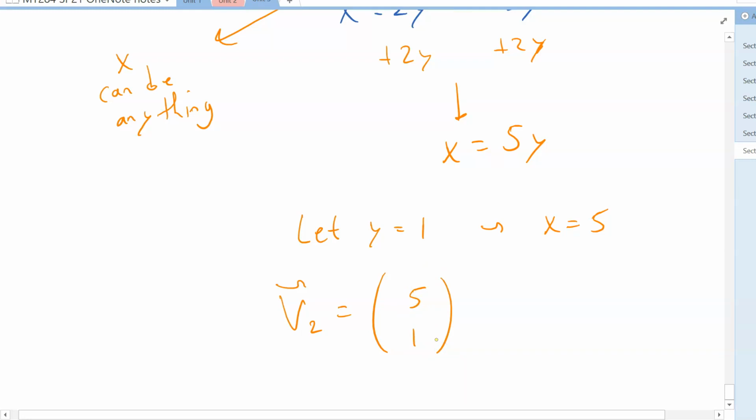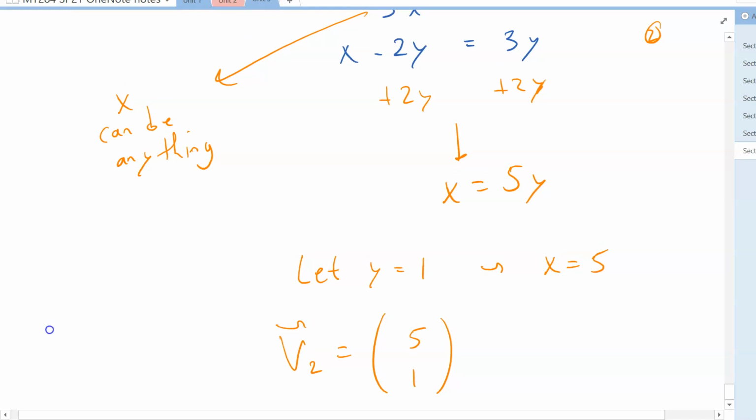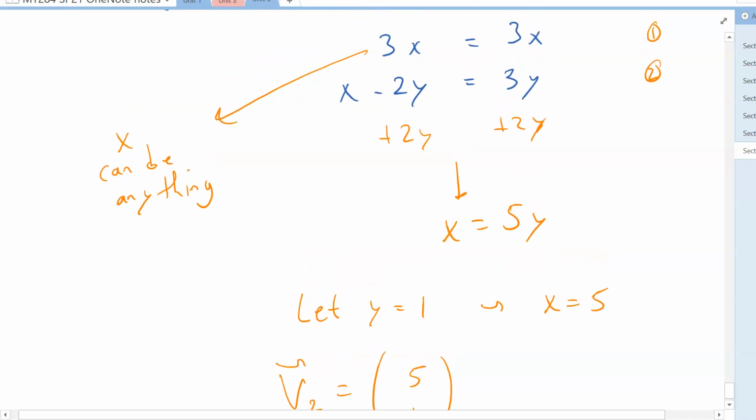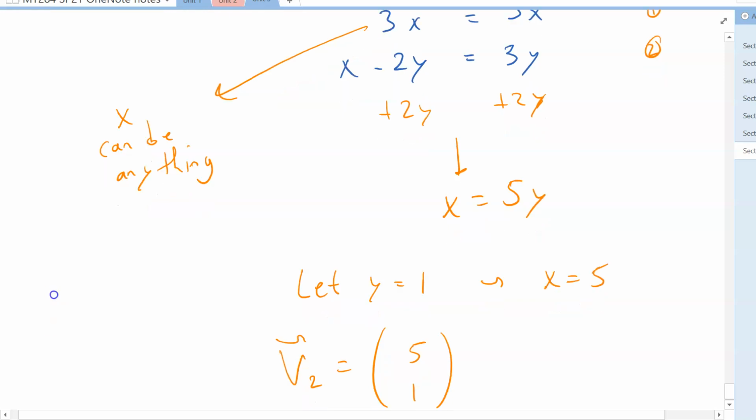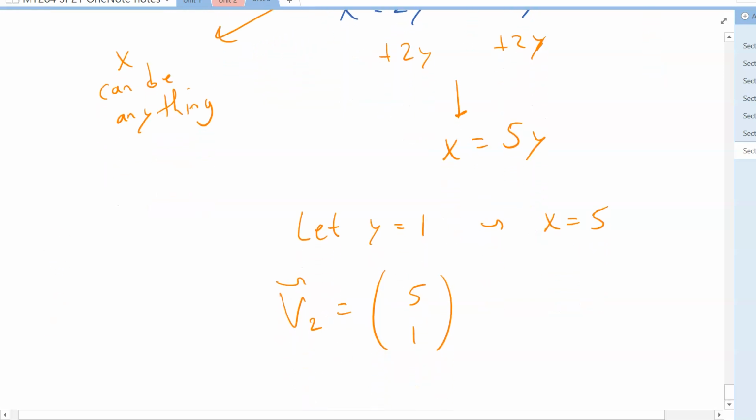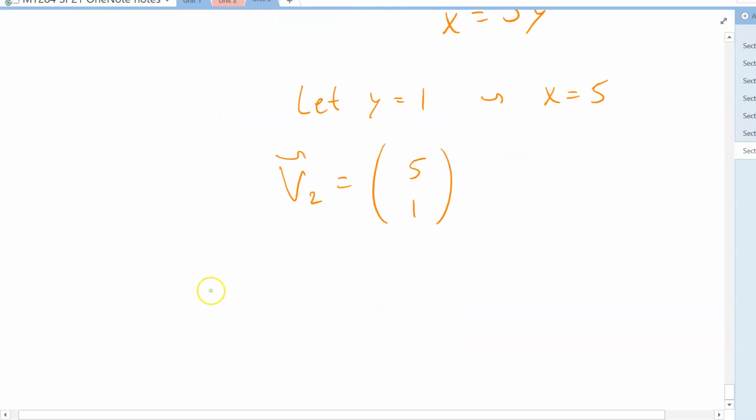All right, so every time, that's going to lead to a system with infinitely many solutions, and how that steers us to find the eigenvectors, the relationship between the components, does vary, as we're seeing in the examples we're doing in this video, and some of the other ones that we've done. All right, now we write our straight line solution down. y2 of t is going to be e to the 3t times the eigenvector we just computed, which was the eigenvector associated to the eigenvalue lambda 2 equals 3.